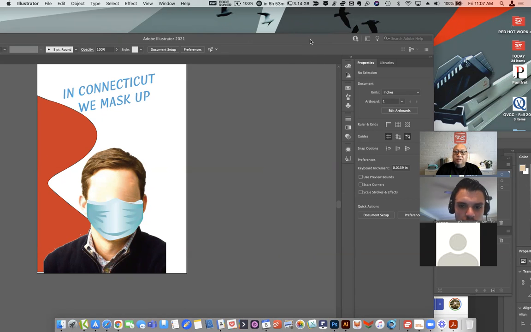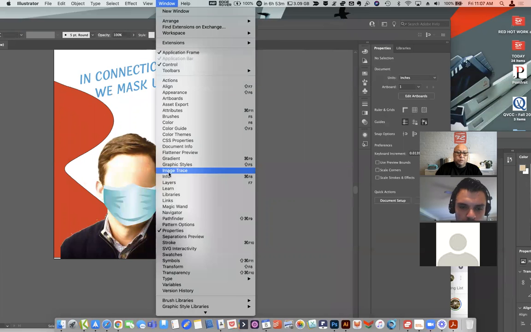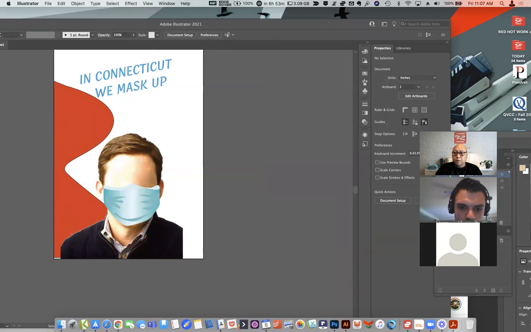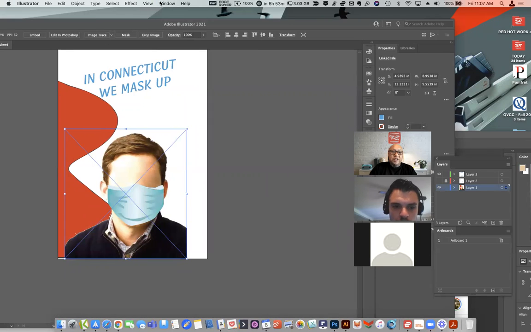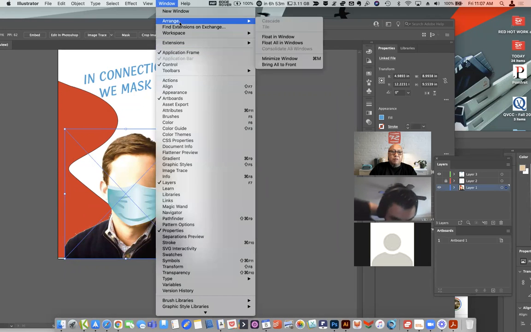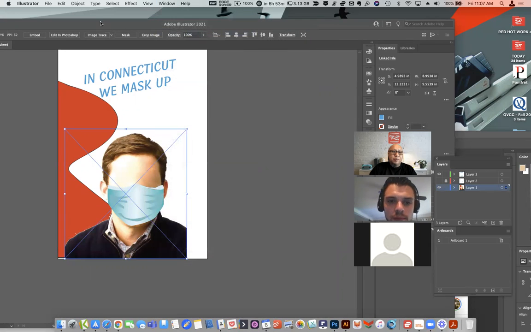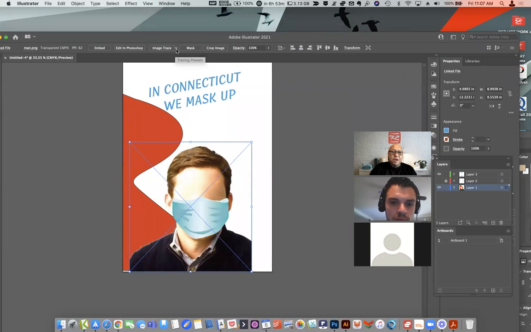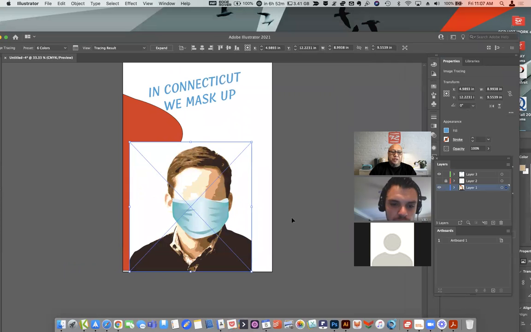Where's my layers? Window, layers. Oh, it's over here. So this is an image trace. If you select the image, and if you stay on Window, Workspace, Essential Classic, the properties will pop up here, and you can set the image trace to maybe 6 colors, and it'll do something like that.